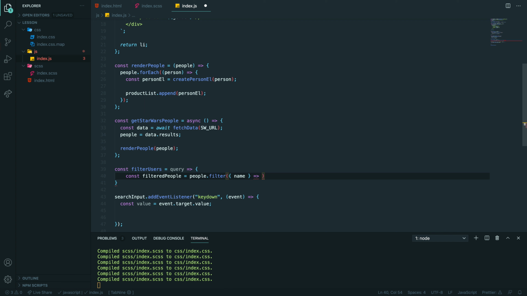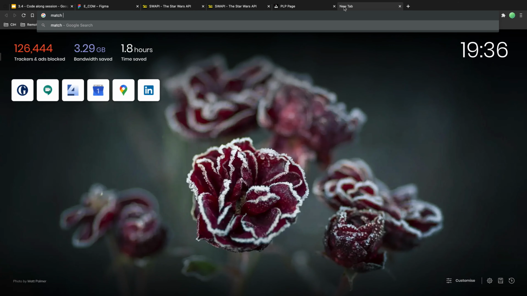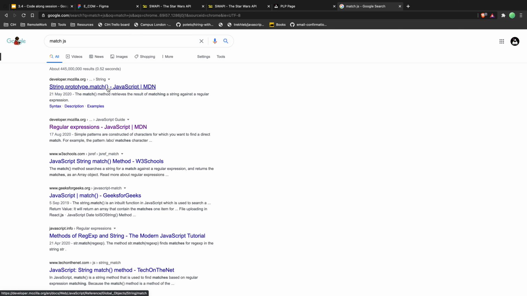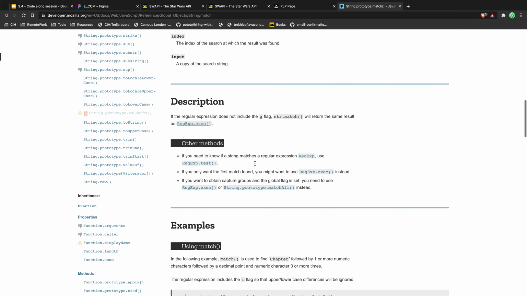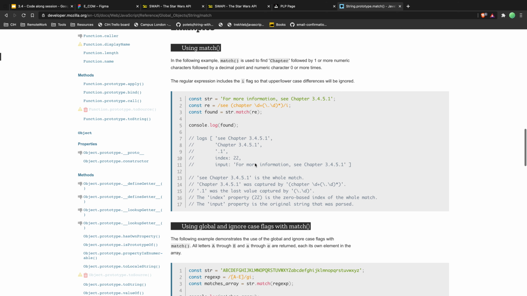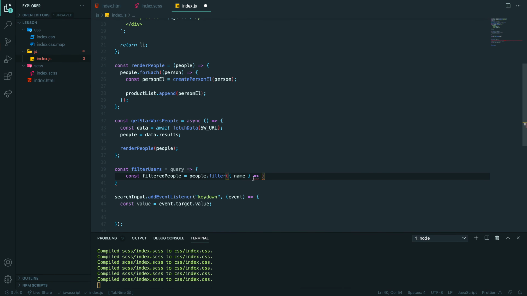does our name match the query, right? So you type in the name is equal to or is not equal to? Not equal, because that will be a direct match. We want to have some sub matches, right? So if you have a beginning, you have your string match and your query. So let's do that. You have name dot match and we have our query.